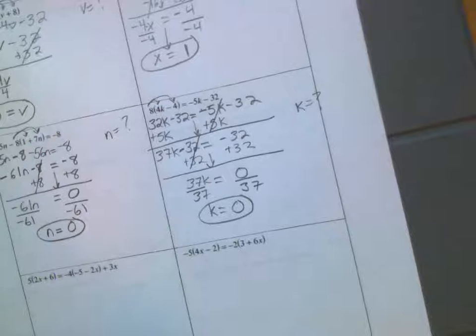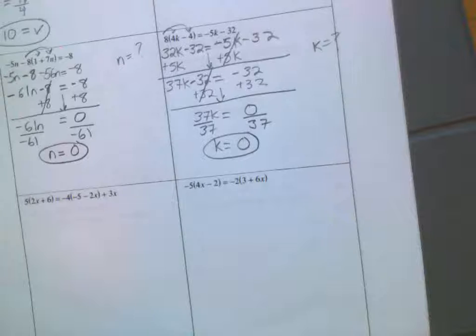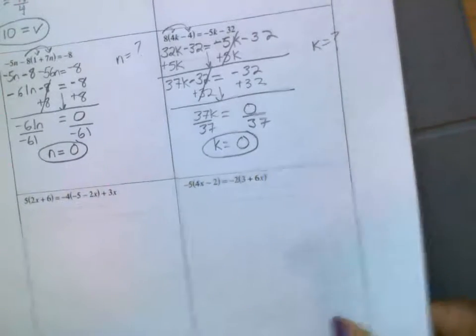So a couple people got it right in the chat. Any questions, comments, or concerns? All right, folks, you're going to do the last two on your own. Actually, since this one is a little bit longer, I'll do this one for you. You're going to do that one on your own, okay? All right, so let's do this one together.